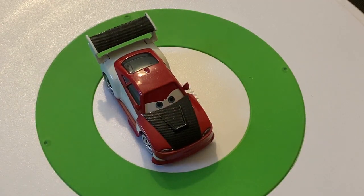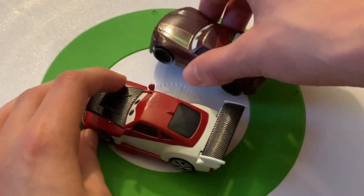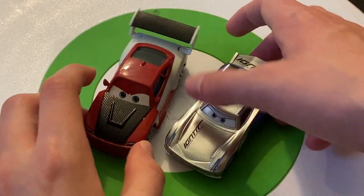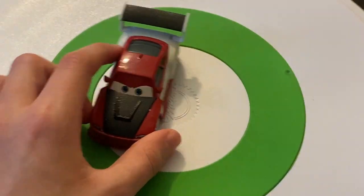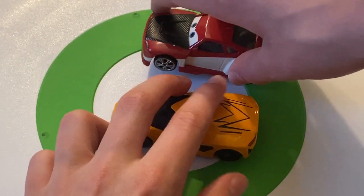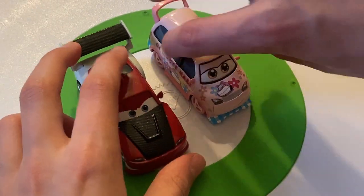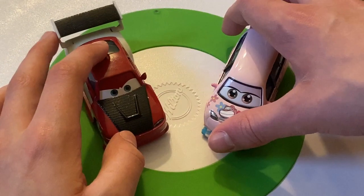Let's compare Tabainu to some other cars that look kind of similar. Starting with some next-gens — it almost looks like an early concept of a next-gen, with a slightly smaller spoiler. Here's Aaron Clocker, the Chinese version of the Thailand one. There's Jackson Storm. The huge spoiler is really what makes him different from these next-gens. Here is Fabrizio — maybe if Fabrizio had a spoiler he'd look a little more similar. And here comparing Tabainu and Bye-Bye Car: these are probably my two favorite Tokyo Mater cars. They look absolutely awesome together.